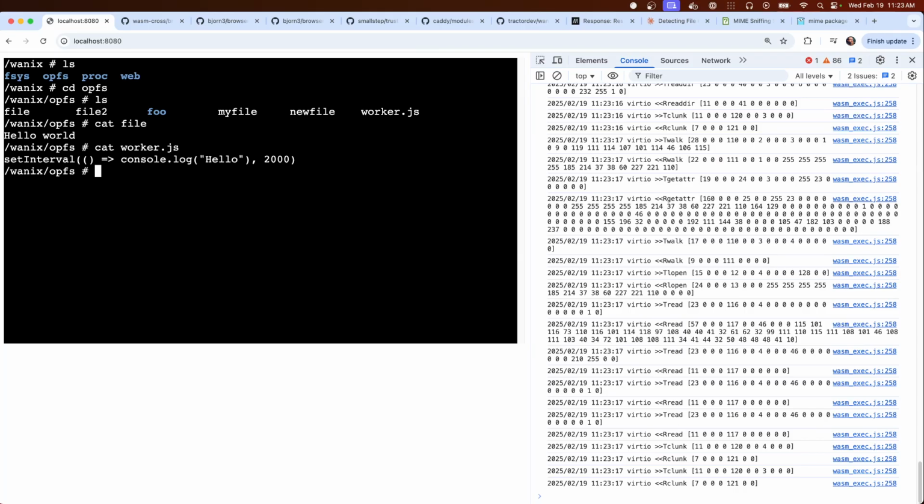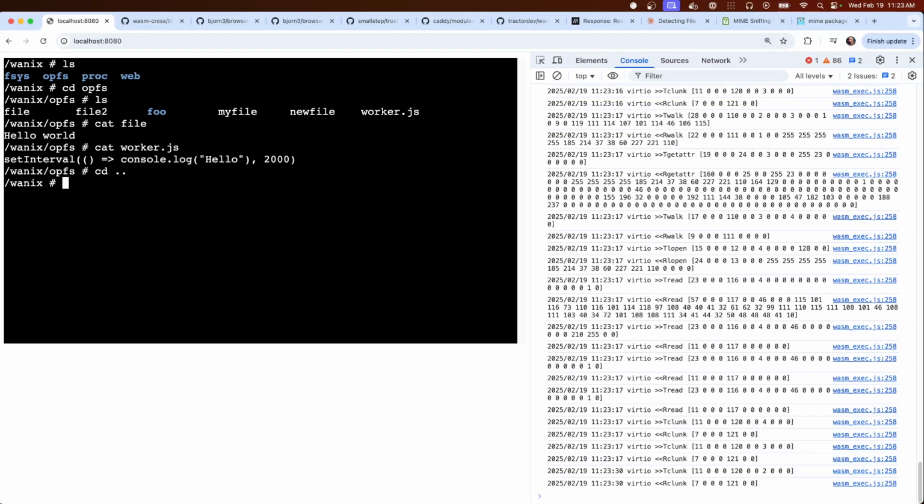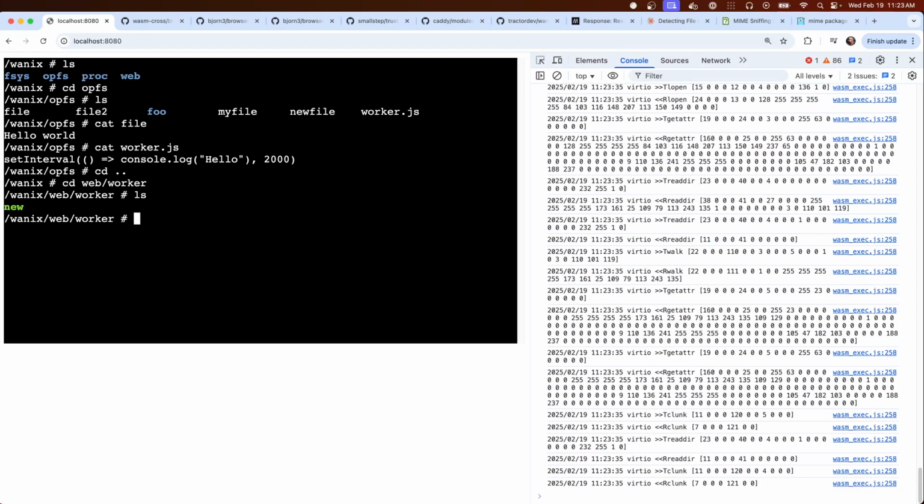So here's a little worker JavaScript file, and we have our web worker interface, so we can create a web worker.